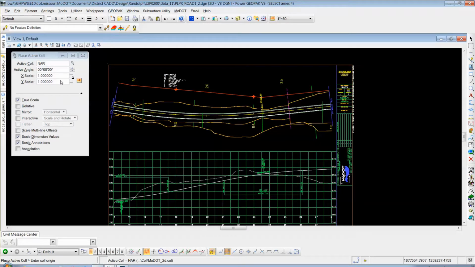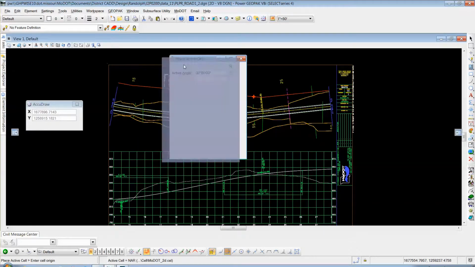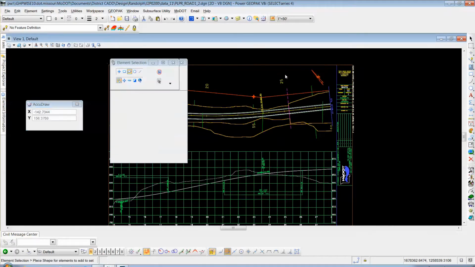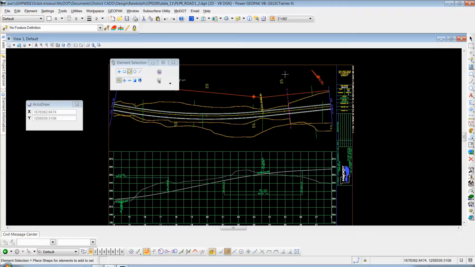Okay, so with AccuDraw out there, you can see right now it's cycled to the correct north, but sometimes it's on the view, which would be a V, so it's straight north, which you don't really want for a plan sheet. You want the true north of where this geometry comes from, so you can hit the T for top and then place that north arrow wherever you'd like to place it. Just simple left click and then right click, you're finished placing that, and there's your north arrow. And that pretty much sums up how to cut plan and profile sheets.